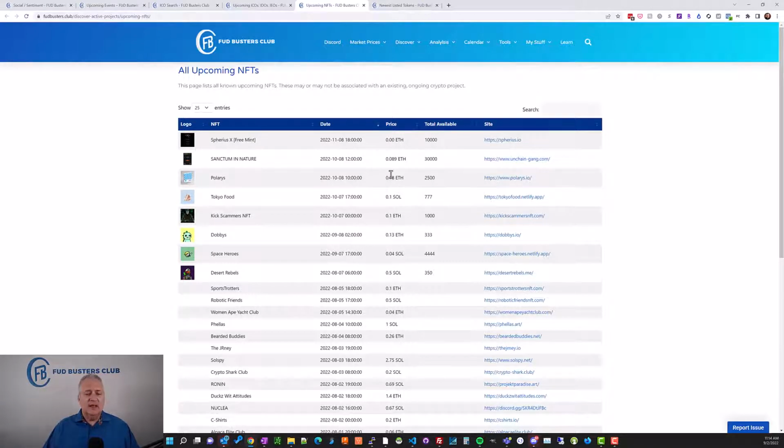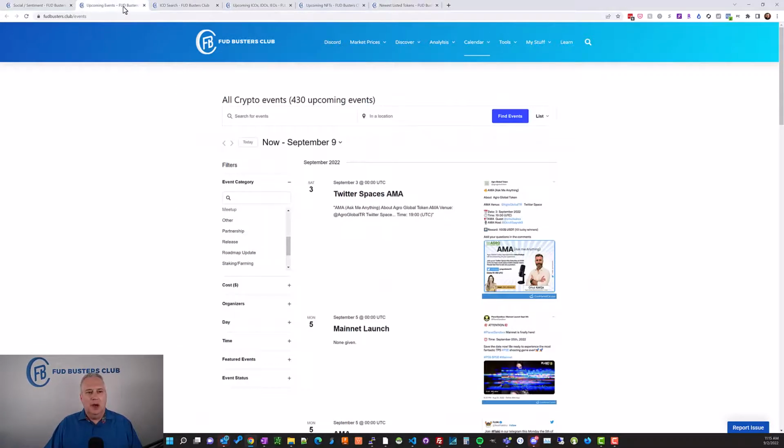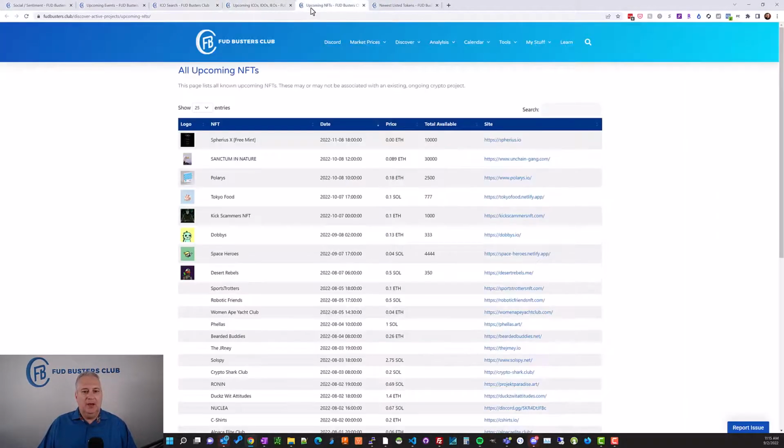Last and not least, the football analogy that I like to use is this is our tight end search. We do need to do a little bit of work to refresh this search, but this is our way of trying to give you access to the tokens that have been listed in recent history in our 20,000 token database. But I would pay most attention to social sentiment, our upcoming events, ICO search, and then use these other searches, these other listings as some backup. And those are 6 great ways to find tokens that you might want to do your own research about.